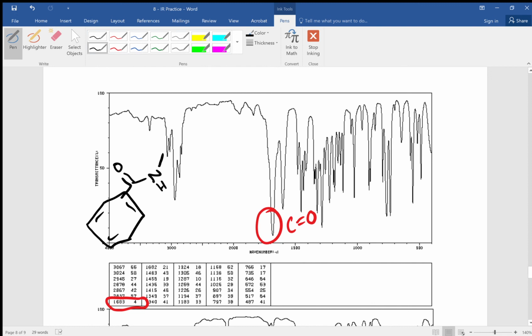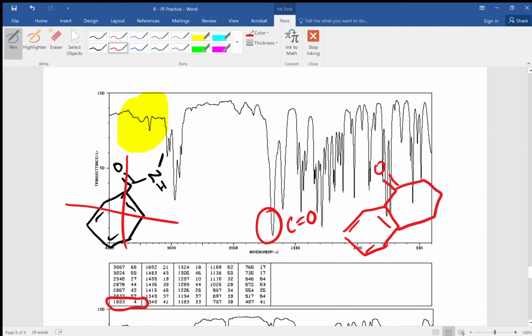But an amide, such as this one, this one has an NH group. And it's very, very clear that there's no NH bond in this IR region. So we can eliminate that amide as a possibility. So our next most likely scenario is that this is a ketone that has some sort of electron donating group next to it. And at the top right, we find that exact structure. We have a ketone that's conjugated to an aromatic ring, and so through resonance, we'll bring the peak to lower wave numbers.